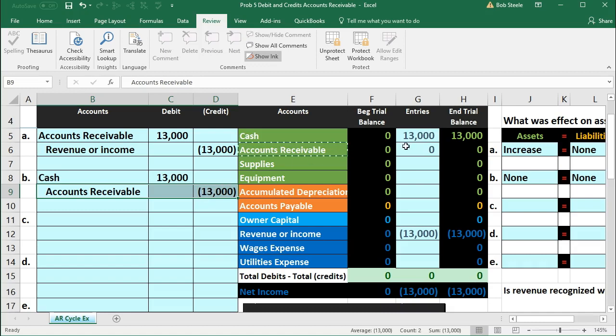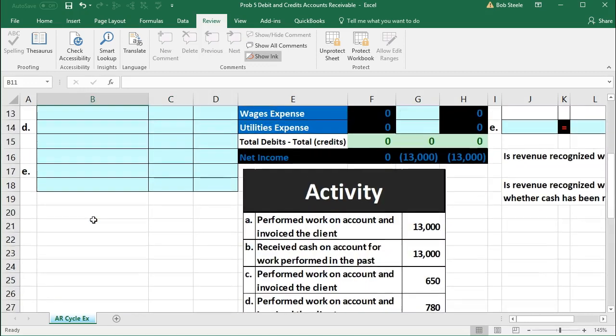Although we got cash as well, we didn't get any revenue in this second journal entry. We recorded revenue in the first journal entry because this is when we earned the revenue. This is when we received the cash. We didn't do any work on this date. We did the work on this date. So that's when we recorded it under the revenue recognition principle.